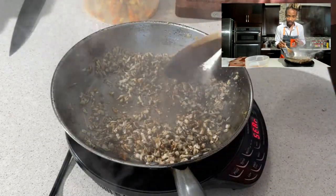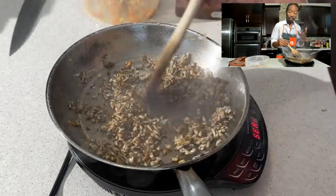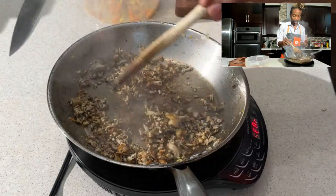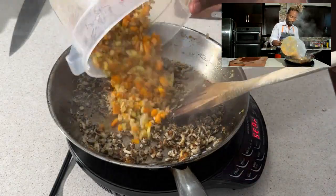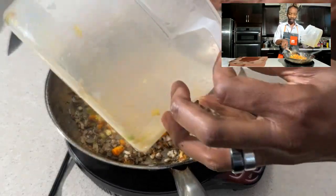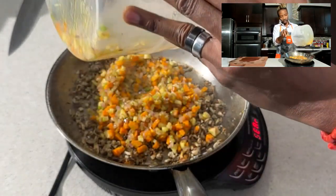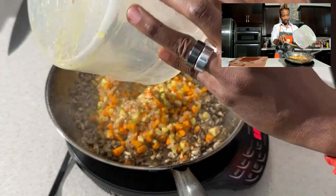See that color? And smells amazing. And this happened very quickly because we had a very hot pan that we started with. All right. Almost choked there. It's just hot. See, veggies go back in. Didn't even take that long. All right. So I'm going to mix this up real quick. I'm going to add the rest of our seasoning.